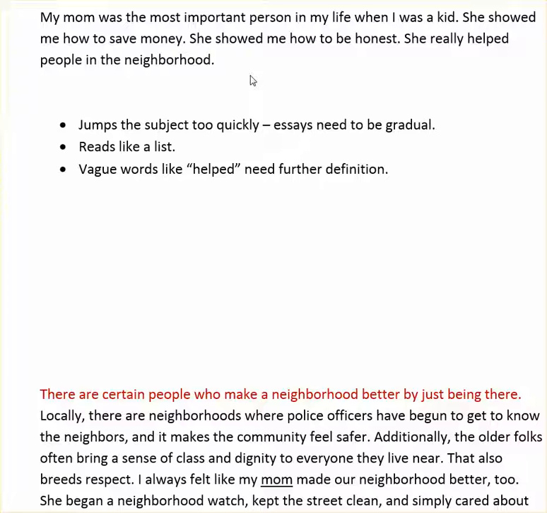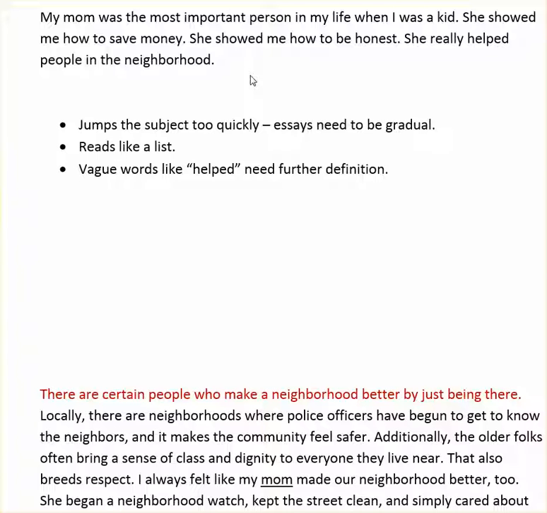Just to cut to the chase, we'd have a discussion about it, but if you look at the bullet points, first, it jumps to the subject too quickly. An essay needs to walk the reader through, with the idea that they pick up exactly what the main idea is going to be. They have to get not just my idea, but they have to think like me. They have to follow my train of thought. I can't do that if I hit them with a subject in the first line. It needs to be gradual.